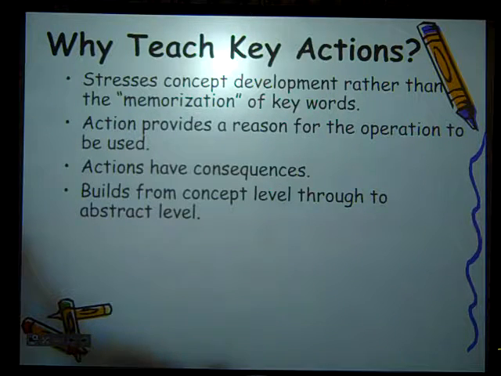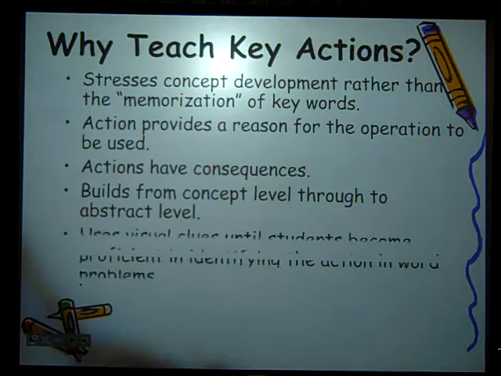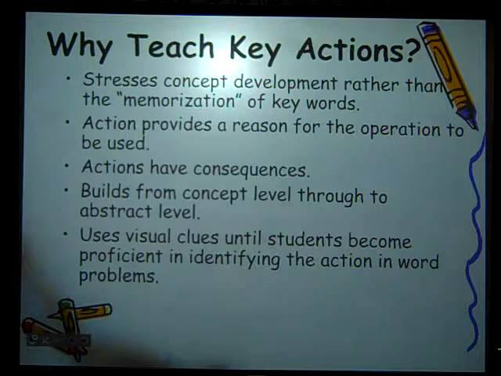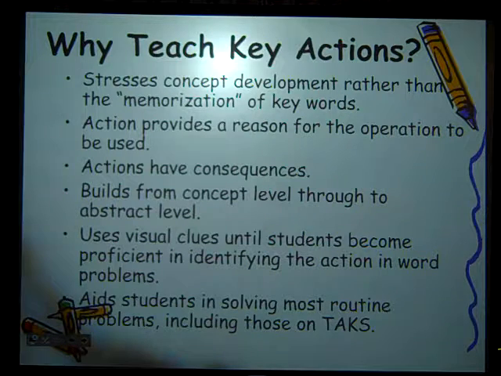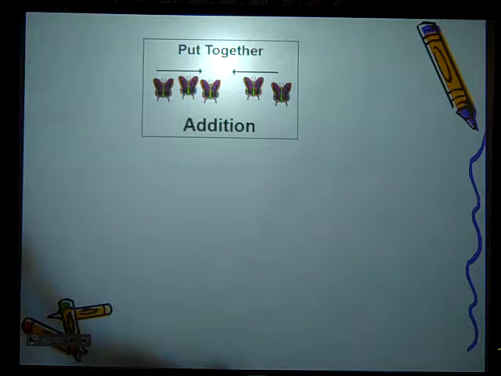It builds from a concept level through an abstract level. And we use visual clues until students become proficient in identifying the action in word problems. We're getting away from those key words. I don't want you to memorize key words. Now I say that, but later on in my presentation, there is one word that I feel very strongly about, and I will get to that in just a little bit, okay? So it aids you in solving most routine problems, including those you'll see on the STAAR. All right, so first one, top of your paper is what key action?